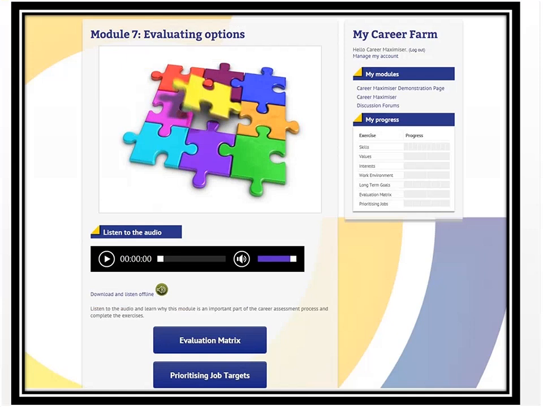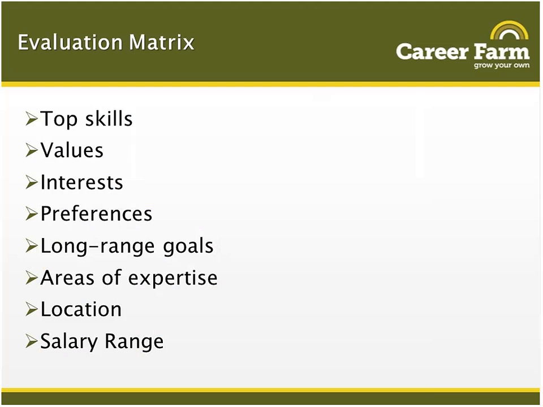So the next module is evaluating the options. You get all the outputs from the exercises, you do them online, it pulls into an evaluation matrix. When I said right at the beginning that this is to help you structure, to look at different options, this is the bit that I mean. It pulls out your top skills, your values, your interests.